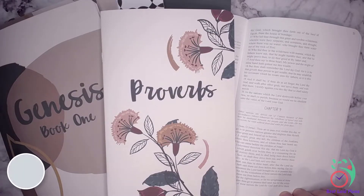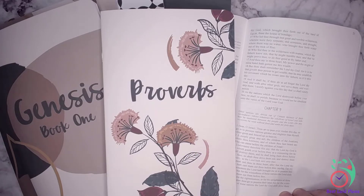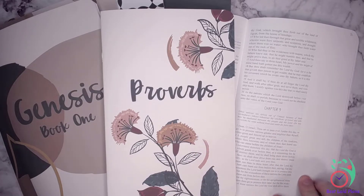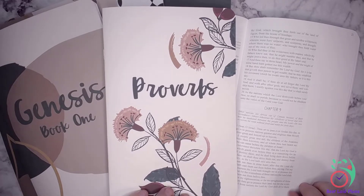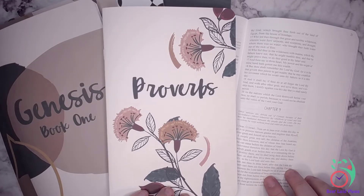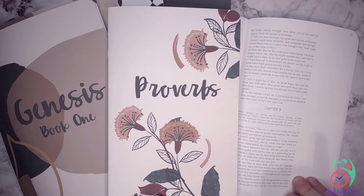These are very reasonably priced for the quality of the paper and the convenience of being able to take these scriptures individually with you for studying, journaling, and getting comfortable with highlighting and writing notes in your scriptures. If you use my link down below, you can save $5 off your first order. I do get a little benefit by earning points that I spend on their website, usually to give away things to my community, so it's appreciated by both me and the many people who have benefited from the free items I've gotten from their site.